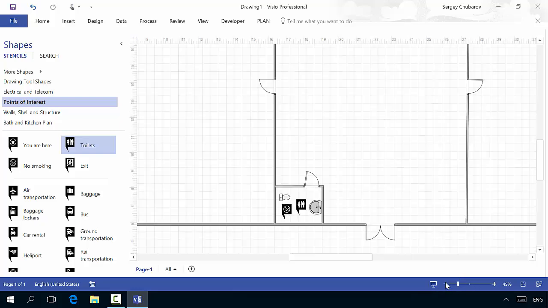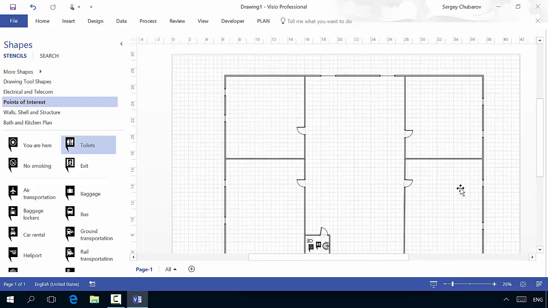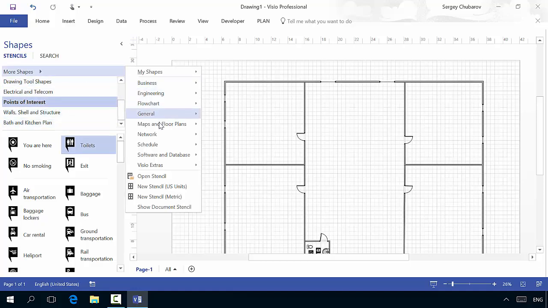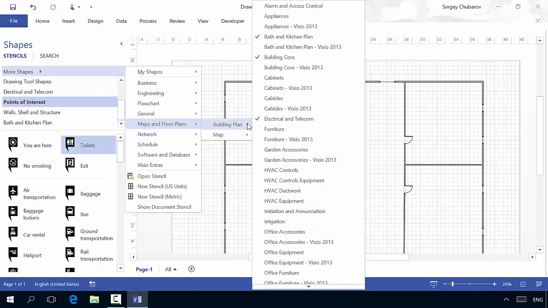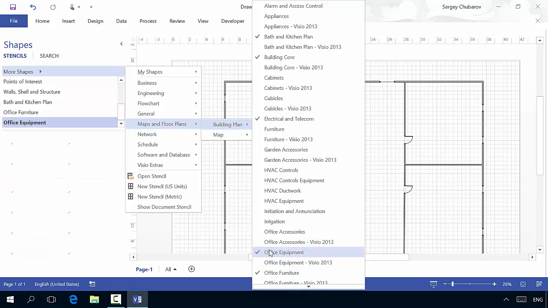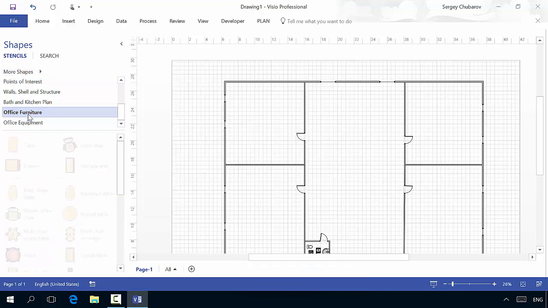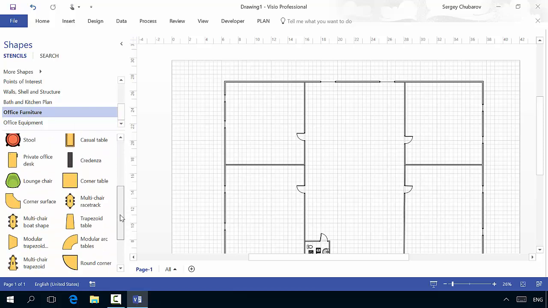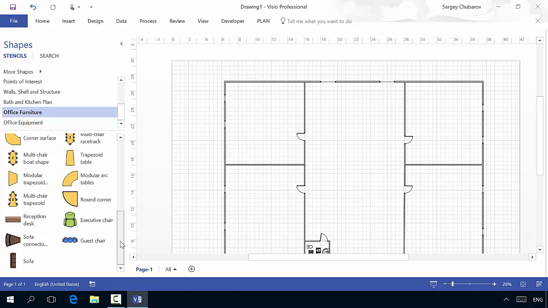So let's add other elements like furniture. So I'll go ahead and add more shapes. Let me click it here. More Shapes. And I'm gonna find Office Furniture, Office Equipment. I think that's enough. So I'm gonna add some furniture.